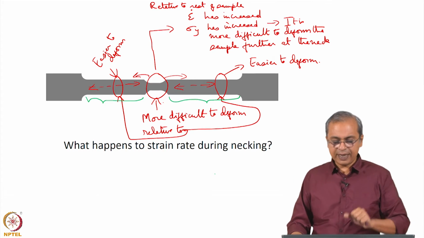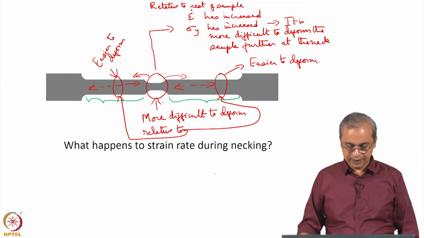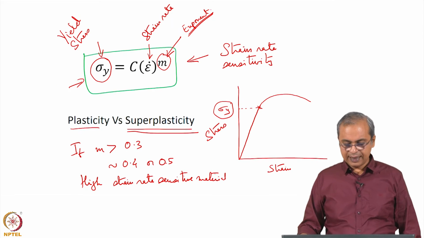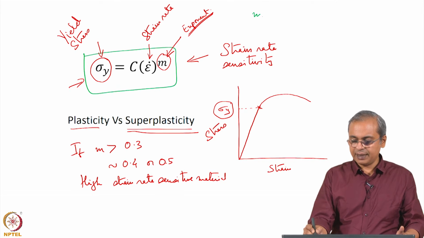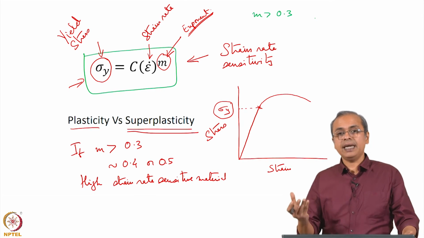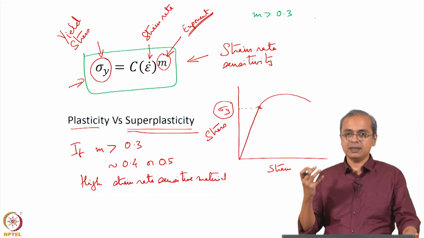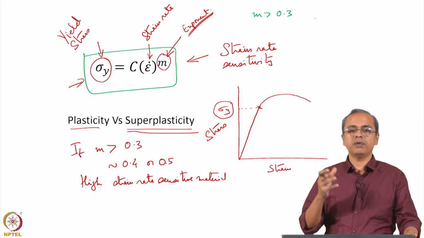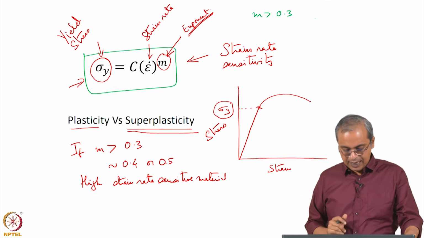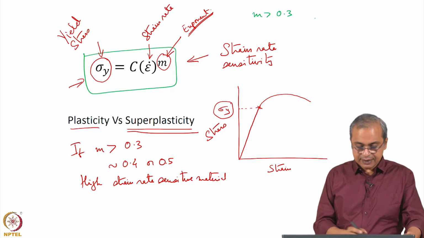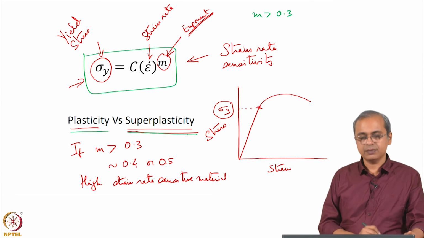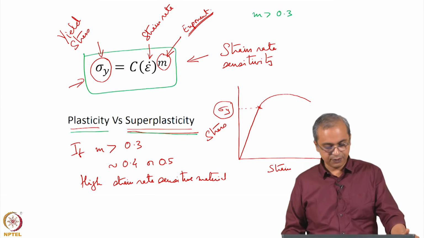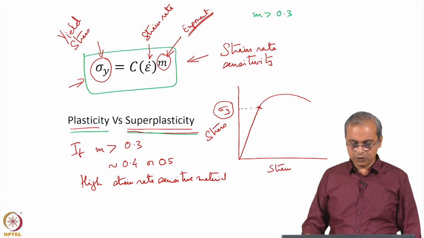So that is the reason why the strain rate sensitivity index is very important, and that is why a value of m greater than say 0.3, 0.4 begins to indicate that the material is suitable for superplastic deformation, and that is the real difference between plastic behavior and superplastic behavior. That is the fundamental aspect associated with this. So I think that is a useful background to have.